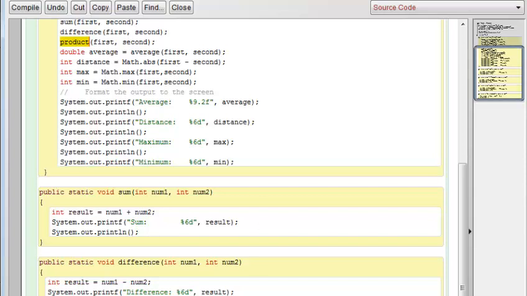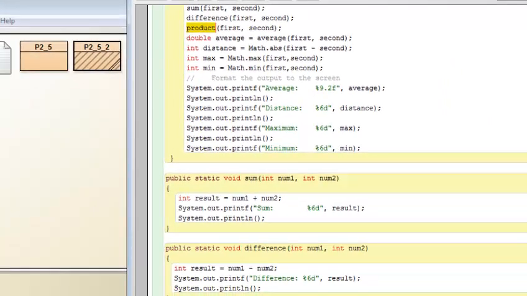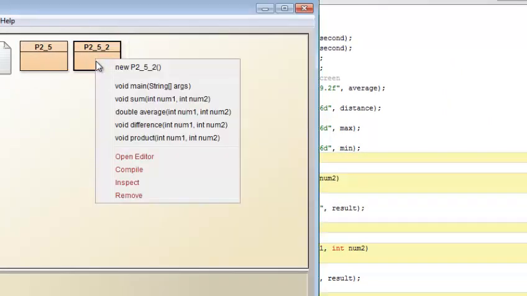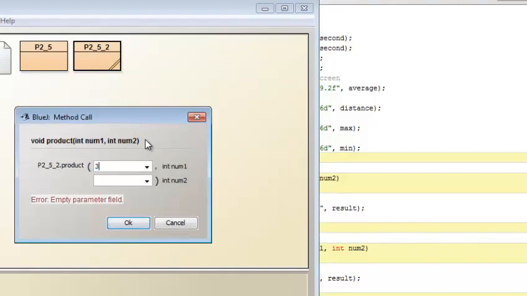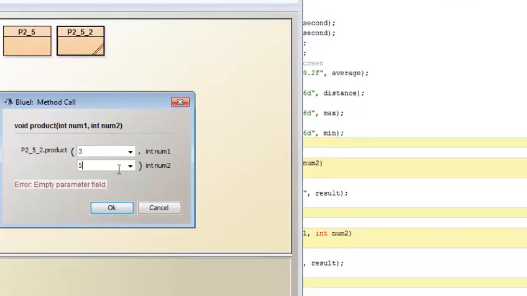All right, let's double check that. Okay, so let's compile it. No errors, good. We'll test out this new void product. We'll type in a 5 and a 3. Oops, 3 and keep pressing the enter key.